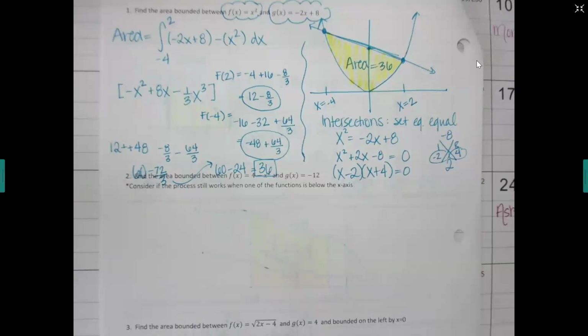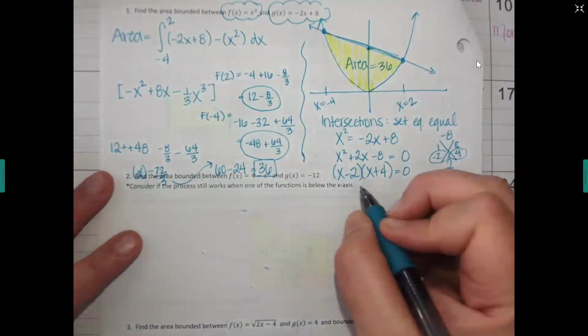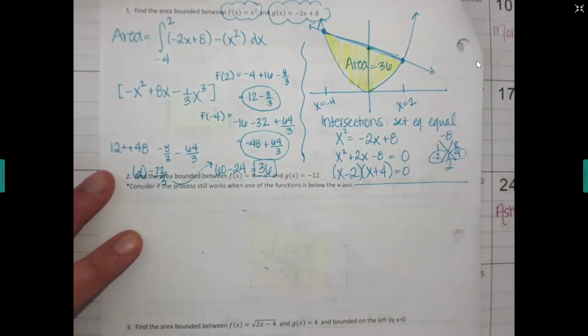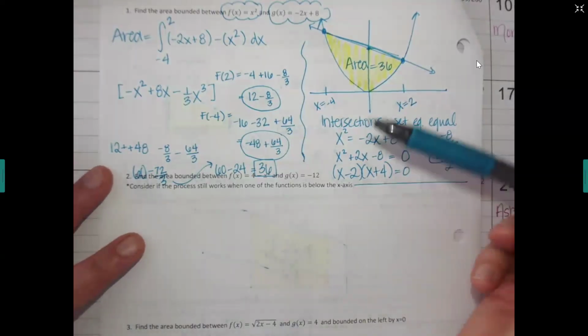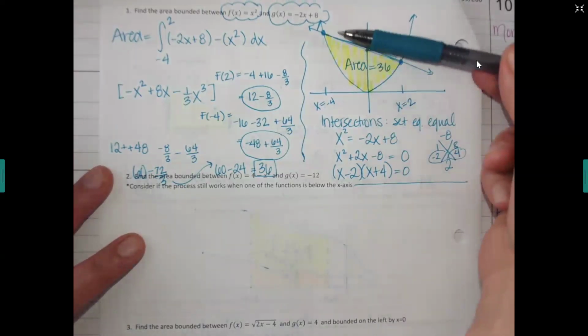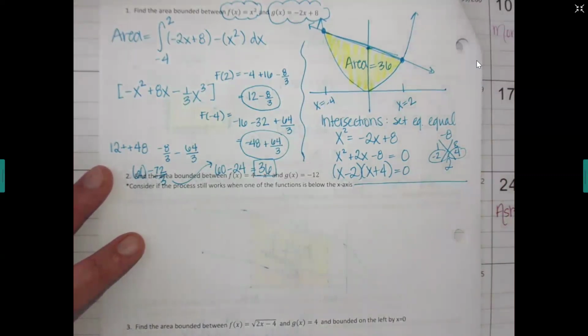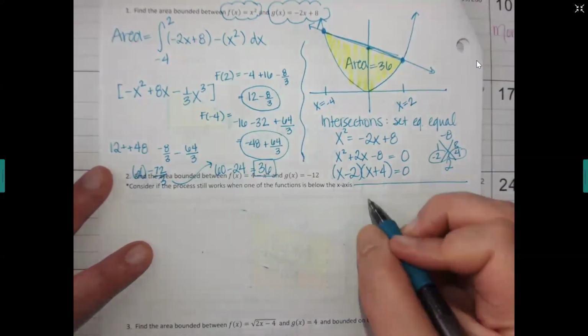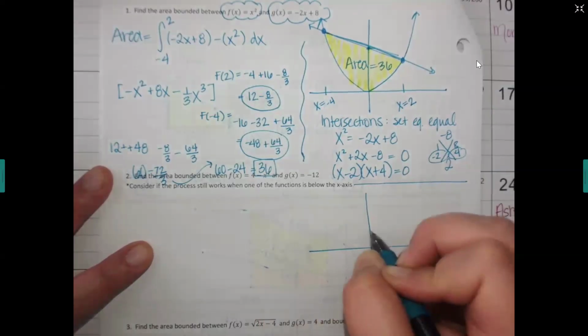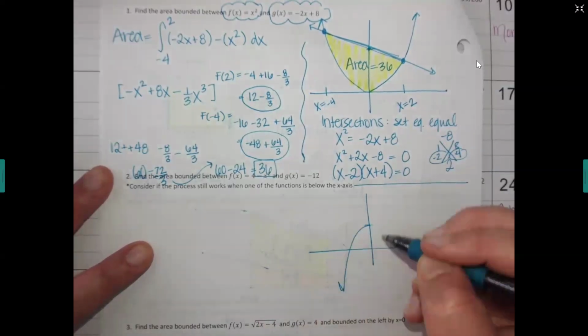Questions on that? All right, let's try to knock some of these out quick. Go to number 2. Sketch your graph. So my equation is 4 minus x squared. How is that going to be different from this x squared? What's the minus going to do? Instead of it being a u up, it's going to be a u down. And then the 4 in the front is going to bump it up. So I'm going to start at 4. We'll say that's here, and then make my u go down.